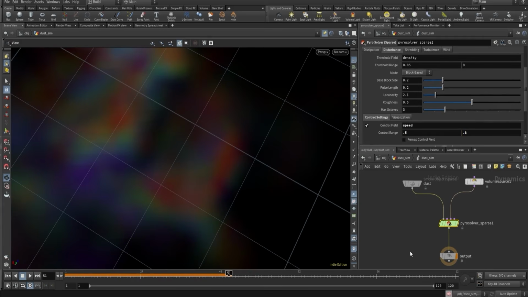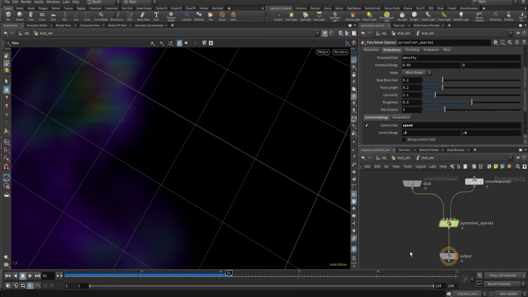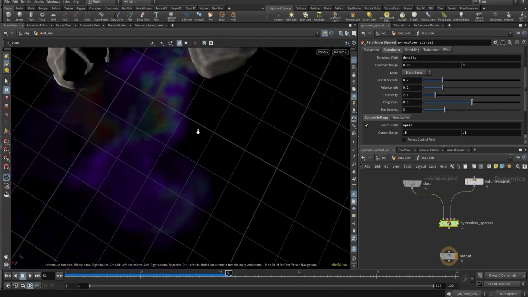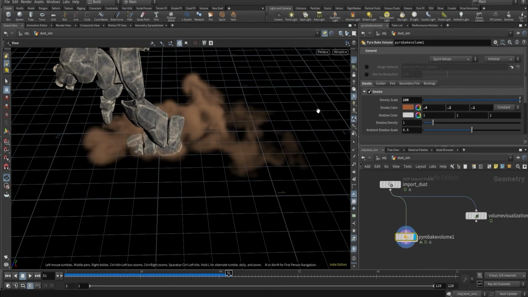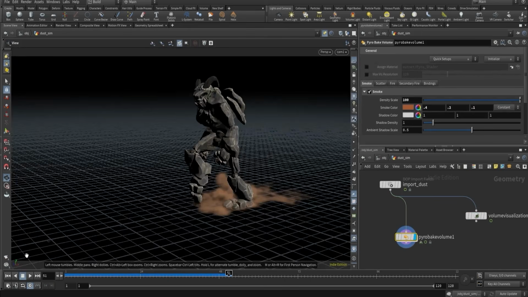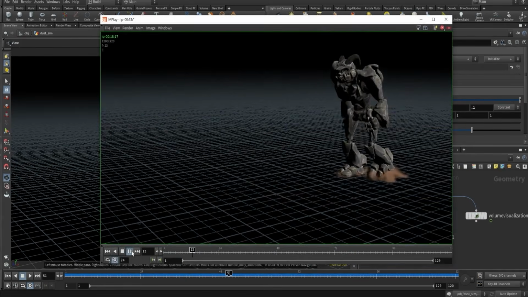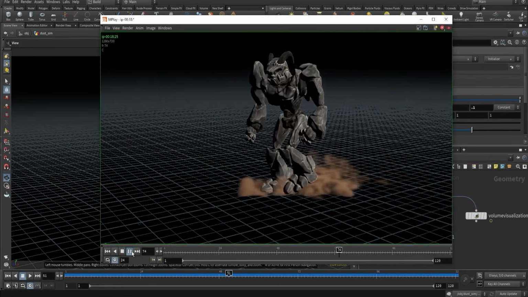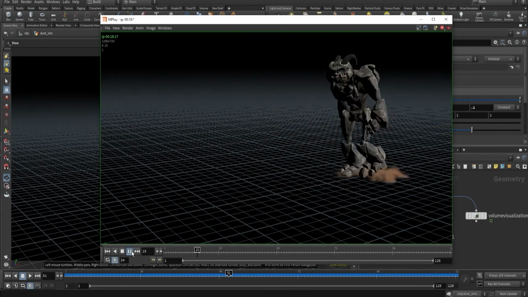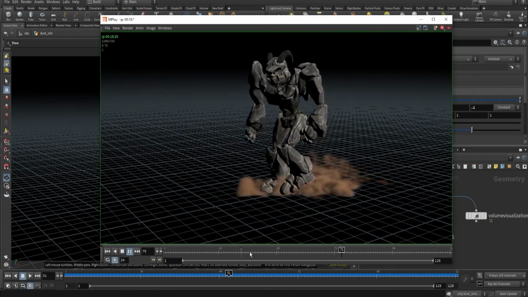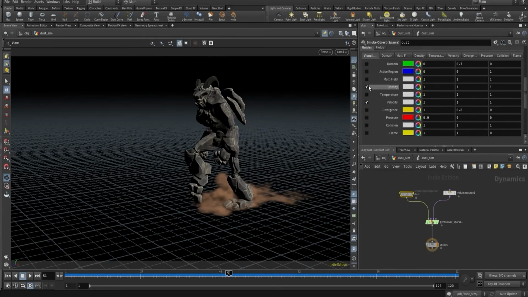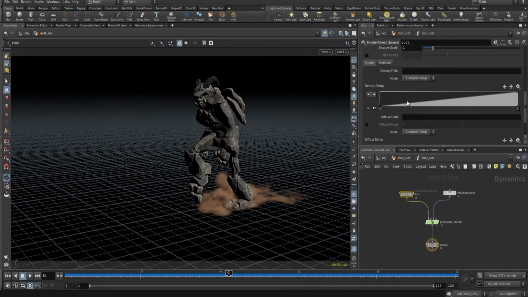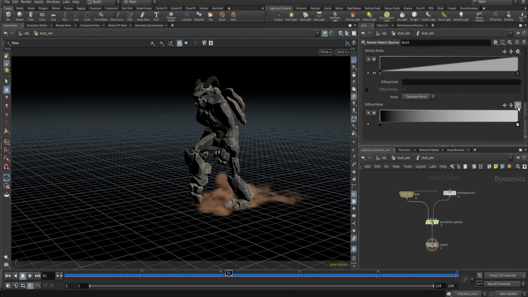Let's reset the simulation. As you can see, there is a minor difference. That's what we actually want. And let's visualize this now. Cool, it's working quite good. And one more tip, you can use this multi-field as well for visualization. It's similar to the volume visualizer if you don't want to use that way.